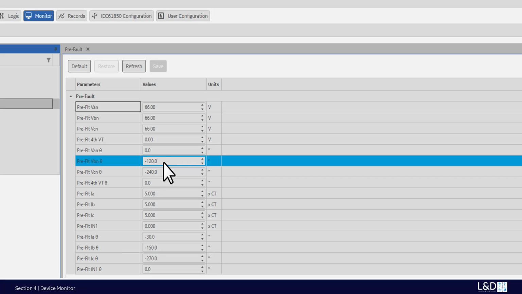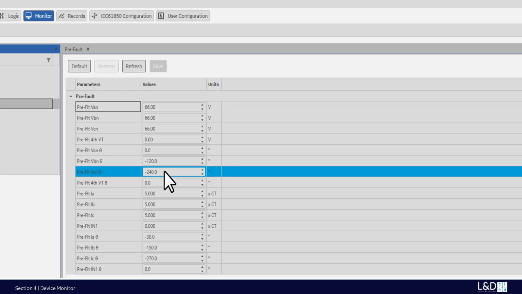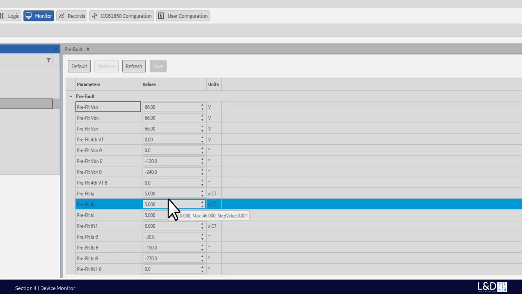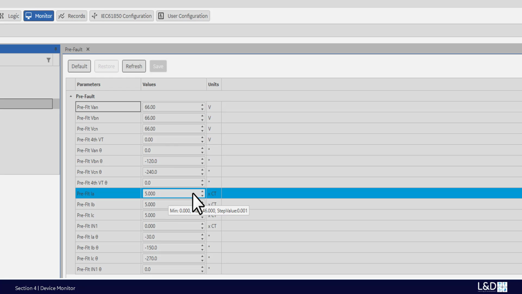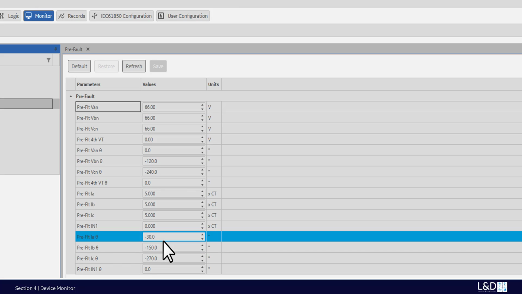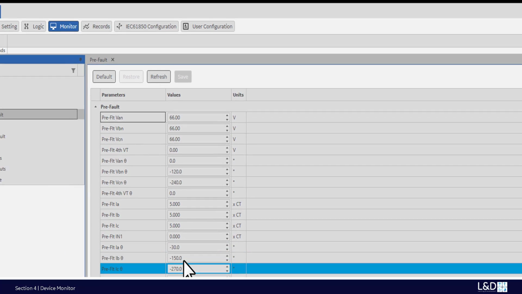Minus 120 stands for the voltage lagging by 120 degrees, and minus 240 for phase C. We have the current set to 5 times the CT. The CT depends on your selection under the system. The phase angle is minus 30 degrees to the voltage, the reference angle.